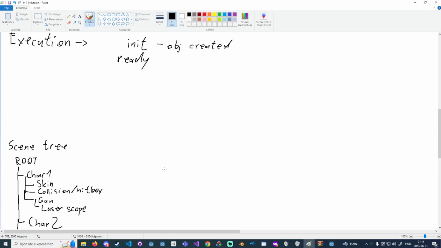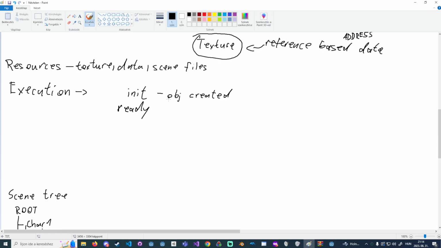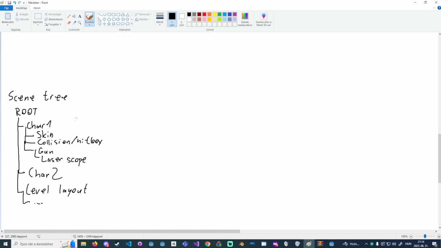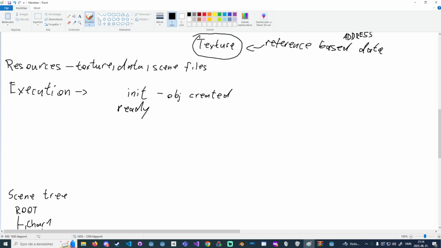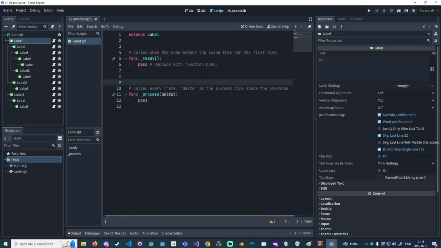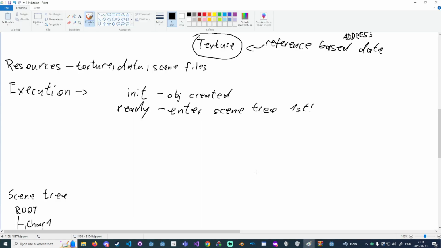We may create the object, but only when it's assigned as a child does ready fire. That's when it enters the scene tree for the first time. That is important, because you also have another function called enter tree, which fires anytime the node enters the scene tree.